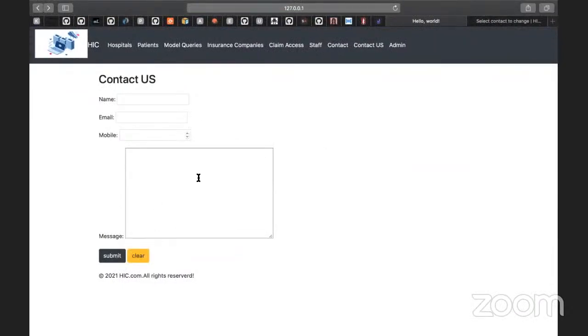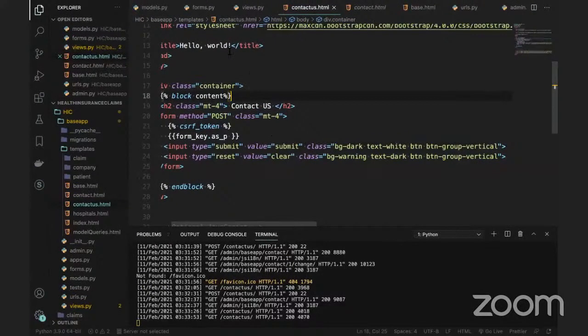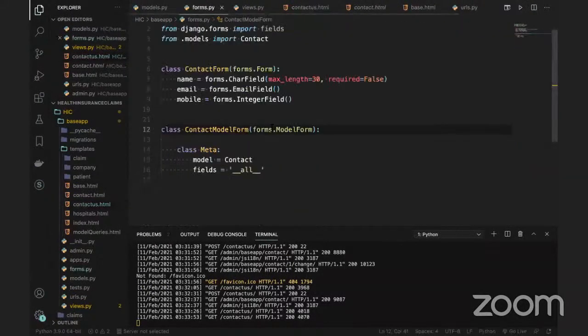You can see this is a contact us page. Basically, we are now doing the submit and clear look buttons, right? So what we can do, we have to change the name and email look also. We will change it now. We can change it here also, but I'm going to change it directly from the class.